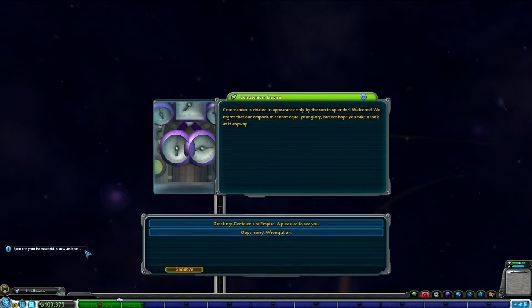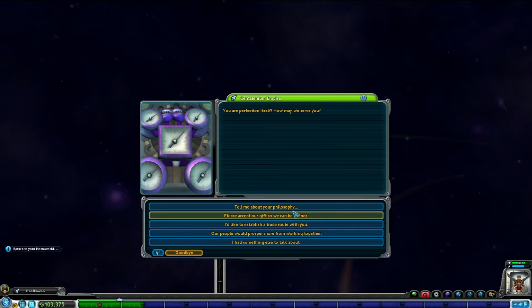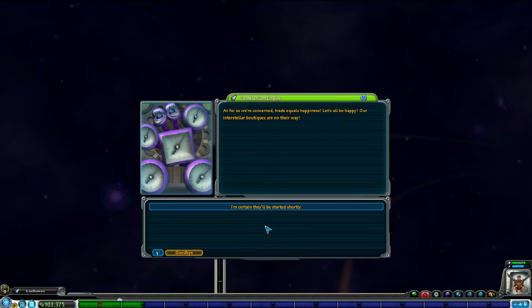Hold on. A pleasure to greet you. Diplomacy. Establish a trade route. As far as we're concerned, trade equals happiness. Let's all be happy. Our interstellar boutiques are on their way.